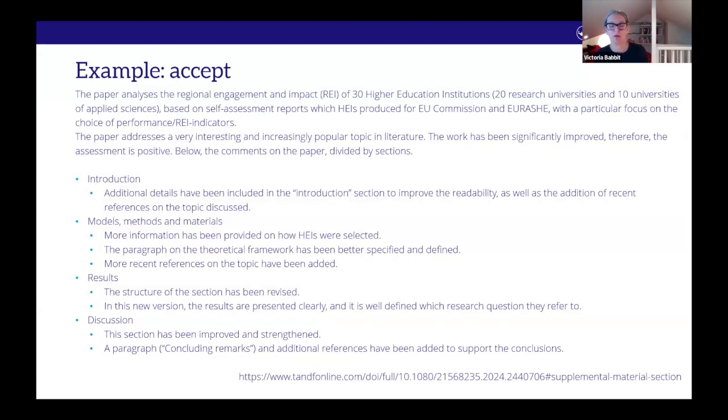Here's a much better report, and this is an example from the European Journal of Higher Education. So in this report, the reviewer has recommended approval after revisions with no changes. And it's a brilliant example of the right way to do this. When there are no changes, sometimes the reviewers just give the editor one-line feedback saying that everything's fine, which leaves the editor and the authors wondering if the reviewer really read the work. Here, the reviewer has taken the time to give some comments on how the author has improved the paper, which is also really encouraging for the author, but also demonstrates that the reviewer has read and understood the article. So it's clear that the recommendation is based on a thorough assessment.